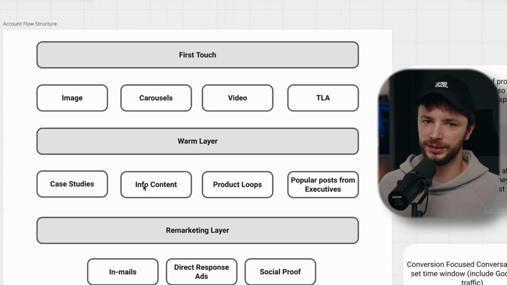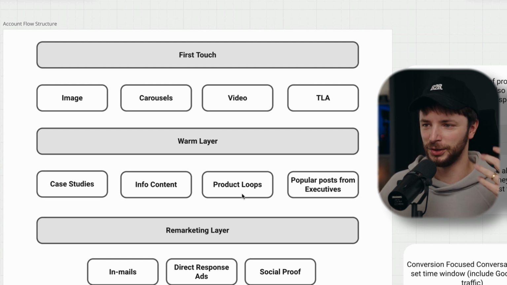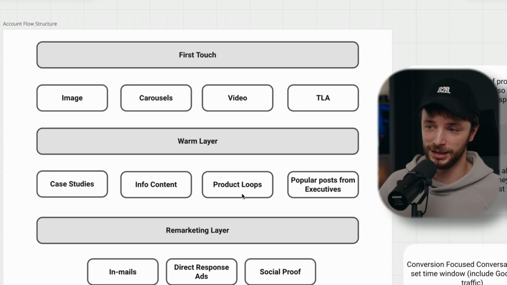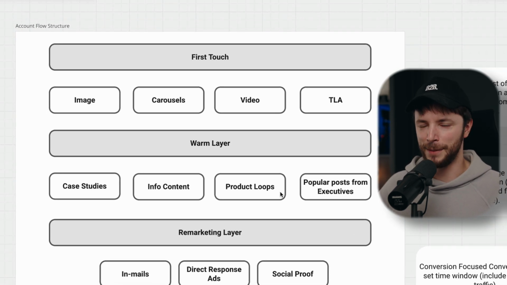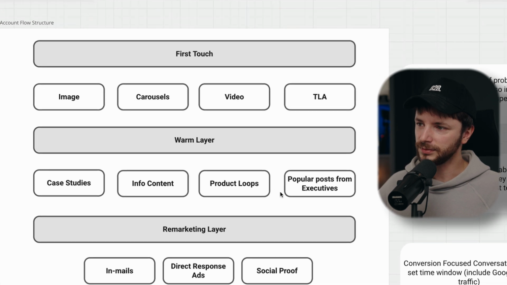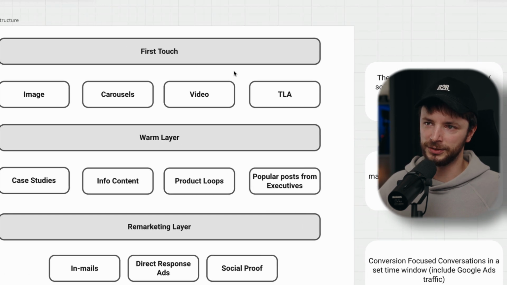So, how is AI helping within the help desk process, and a breakdown of that. Your product loops, which I mentioned earlier. So best use cases for your videos, your favorite features, your new features, any updates I think are really good. And popular posts from executives, because if you have an organic strategy, you can amplify anything that's been working well. And anyone who's receiving these is also receiving the first touch as well. So you're hitting them with both angles.